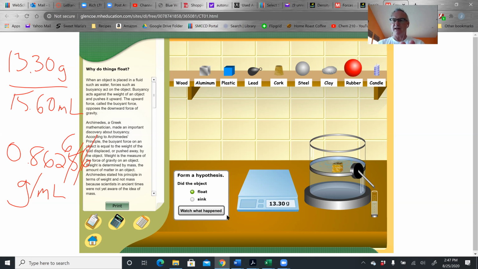So any questions on how to do this part? This part's fairly straightforward. And actually the whole lab is hopefully fairly straightforward. Just a lot of calculations. Do this 3 times? Yes. Even though it's a simulation and the results are going to be the same, we're going to have to do this 3 times.